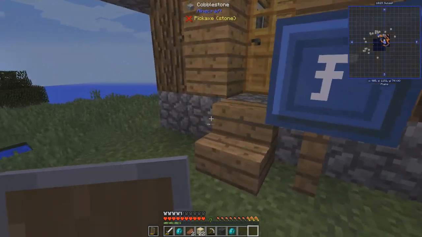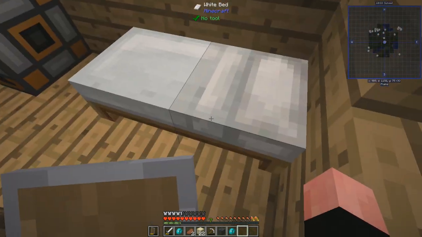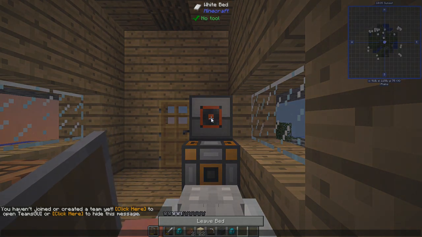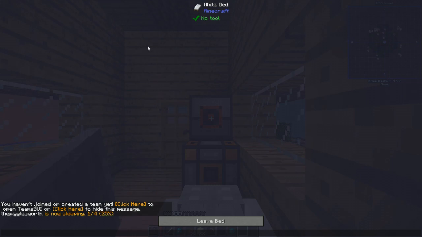Let's go over here. We're going to go ahead and sleep the night away one more time. We should be able to make, how many did I use? I used 3, but we only need to do 2 because one of them is going to be transferring lava into the mechanism. And only 25%.